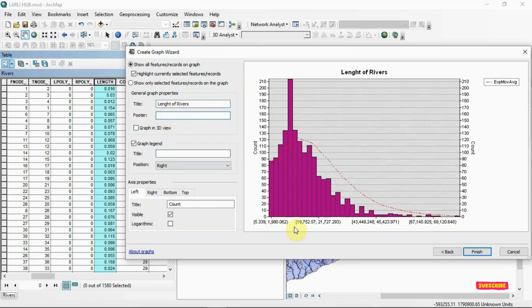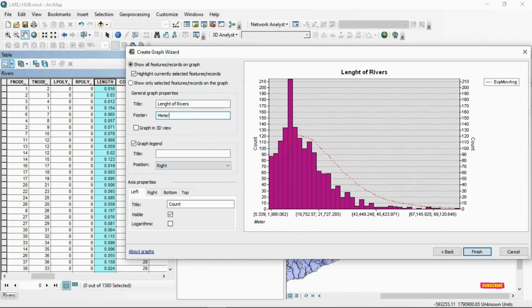Then the footer, if you have the information here, you can say probably in meters or in kilometers. So in meters. Depending on the analysis you are doing, you know the title, you know the footer, you can add it. So let's say in meters.